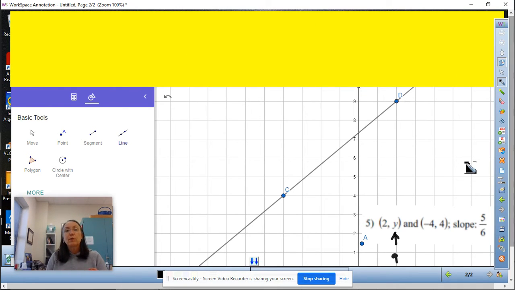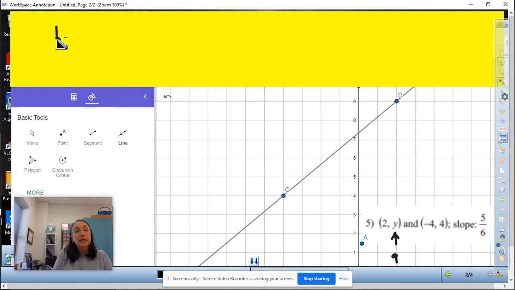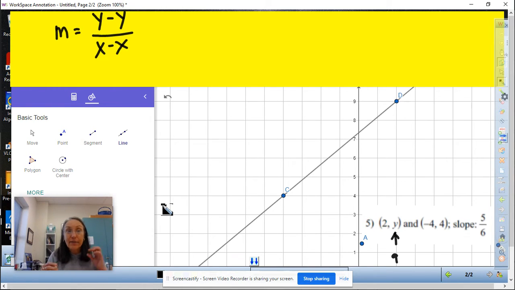What we want to do is start out with the slope formula. And I'll remind you that the slope formula is that the slope m is equal to the change in y, that is, subtract the 2 y's, and then subtract the 2 x's. That's it. And that's all we need to do this. I'm going to remind you that this is x, and this is y, and this is x, and this is y. And of course, this is my slope.